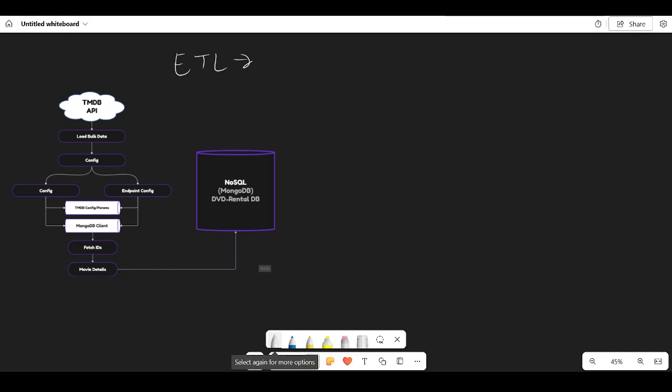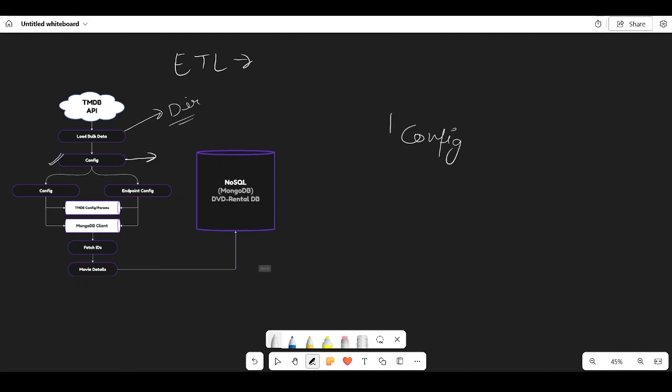So basically, I have created this central part, right? So this is the directory, this is the package, you can say. And within this package, there are several other packages. So this is the main package, and the main package is known as config.